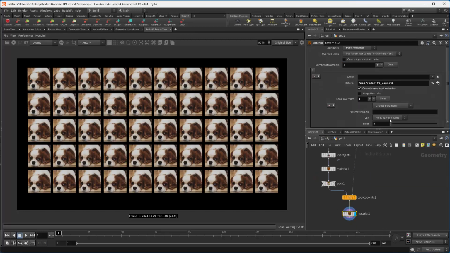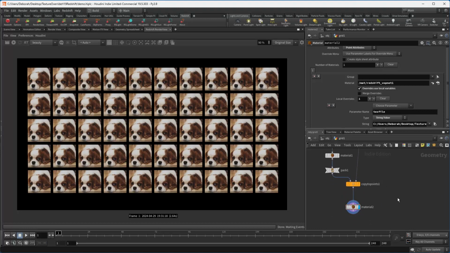And down here, we're actually going to create an override on that texture file. Now, we don't want this. This is just going to be the generic one. What we want to do is create a value. Now, I could just create the whole expression in here, or I could use a little bit of wrangle node to make it easier and more visible. So let's do that. A little less typing.